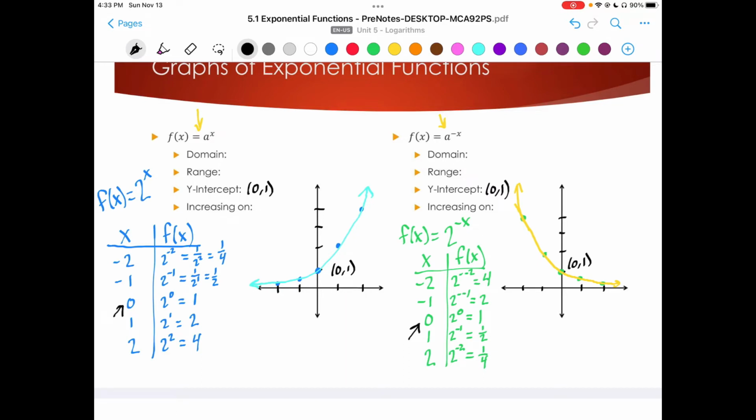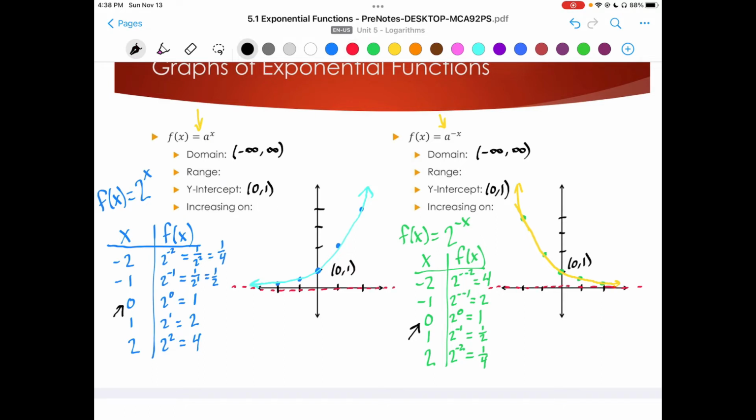So let's talk about our domains for both of these functions. Domain, remember, is the set of all possible x values. And since we have arrows going in both directions, there are no vertical asymptotes here to break it up, or no holes in my function. My domain is just negative infinity to positive infinity. I look at the negative side and it's the same thing, it goes forever in both directions. Now the end behavior is slightly different on these two, but it does ring true that the domain is negative infinity to positive infinity for both of these.